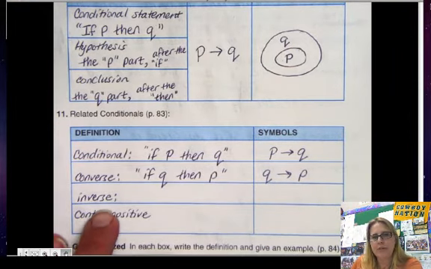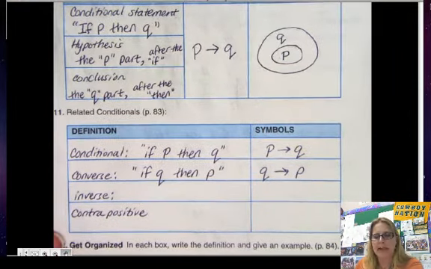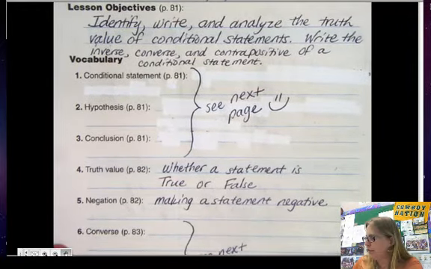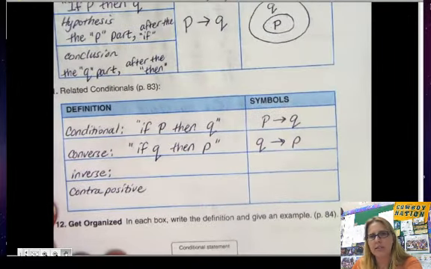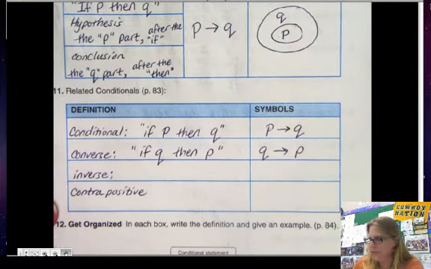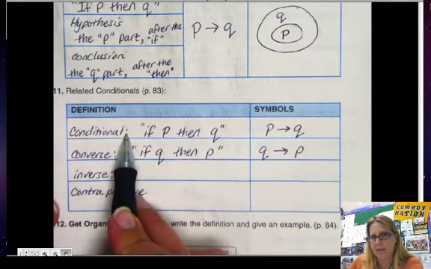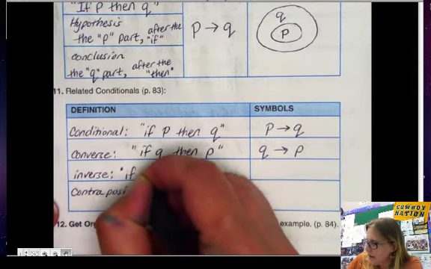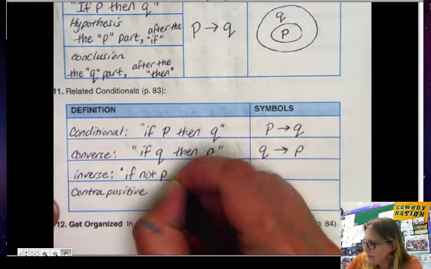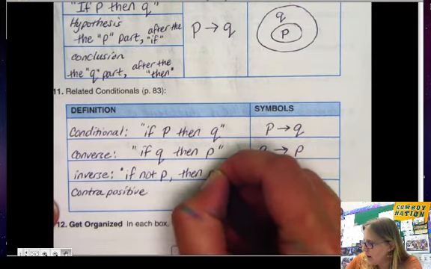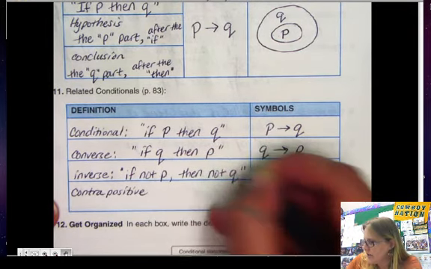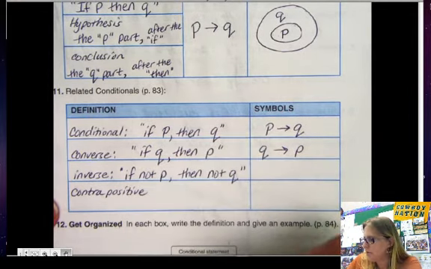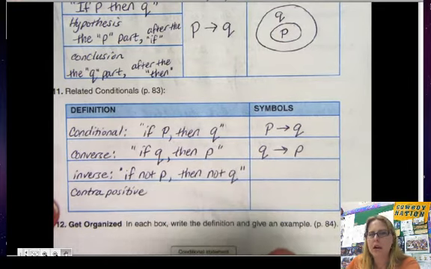My inverse starts putting in some negatives, and we talked a little bit about what a negation is, making a statement negative. So my inverse talks about making something negative, and what I do is I take my original conditional statement and I make it negative, and so that would be if not P, then not Q. And you know what? I realized I should be putting commas in here. So make sure to add a comma up there as well. So if not P, then not Q.